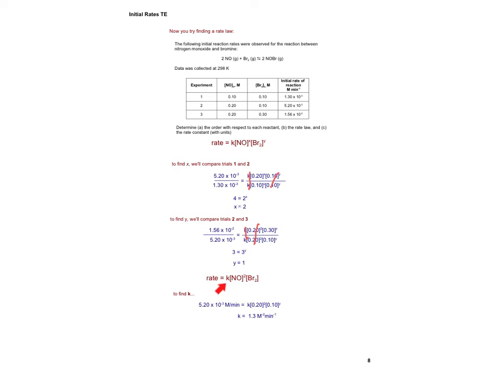So here is my rate law. Rate is K times NO squared times Br2. To find K, I picked the middle one, plugged it in, and found my value for K. So we're going to try one more problem. And for this one, I told you which trials. You're going to find X, Y, K, and then the rate when these molarities are present. So pause and try to figure that out.